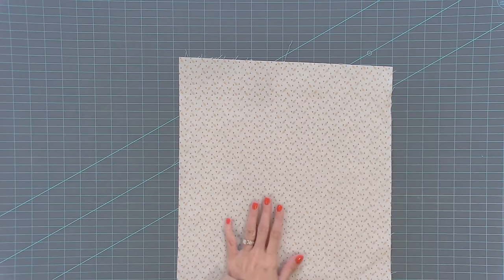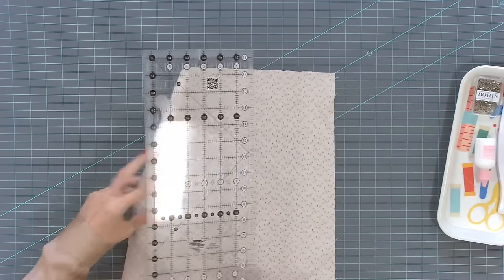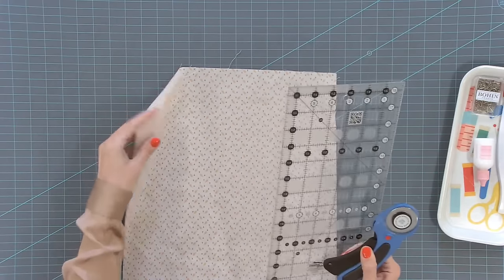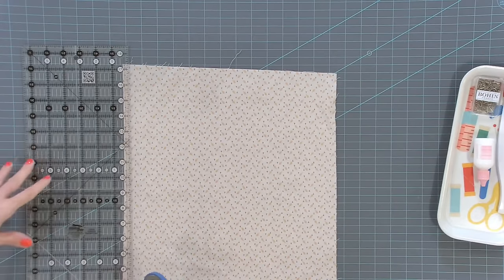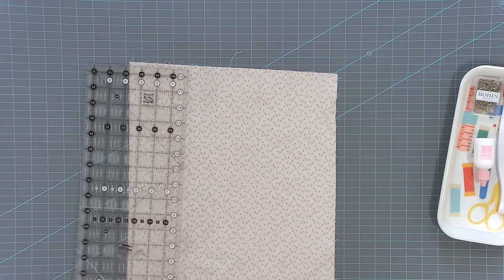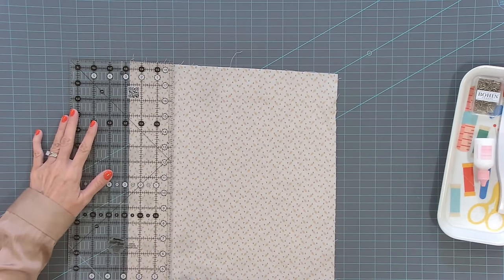So what I'm going to do, I'm going to see how many inches I did. Okay, so I'm gonna do 2.75. I always just cut everything bigger. It's just what I do. It's just kind of part of the Kimberly method.